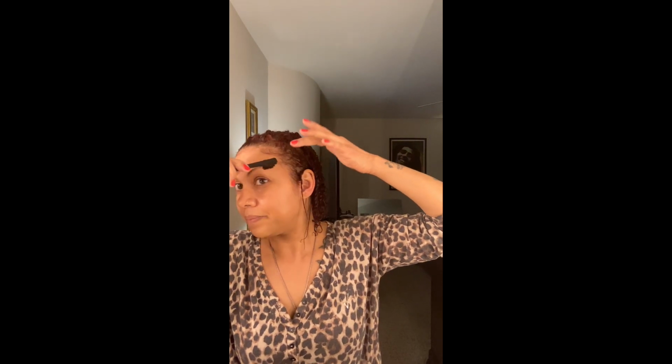And with my edges done like this, they're gonna be real easy to maintain with this style and to redo. And I take lots of showers. If I don't take showers, I take really, really hot baths. So the steam from in the bathroom can kind of help with this type of style. It kind of like refreshes it, at least for me.